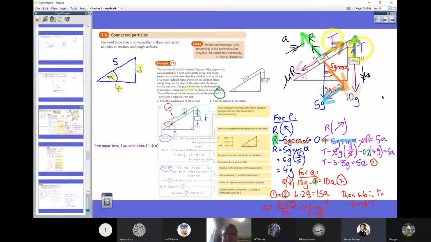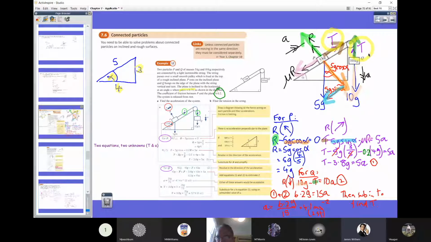Are all that's being added to the mix now is the friction. So over on the right, can I just remind you of the key point? It's that you go and put those tension arrows pointing up towards the pulley. Once you've done that, you can then look at R in isolation, at P in isolation and Q in isolation.